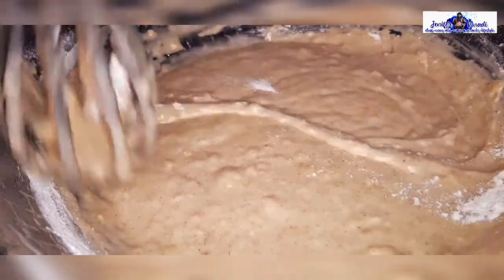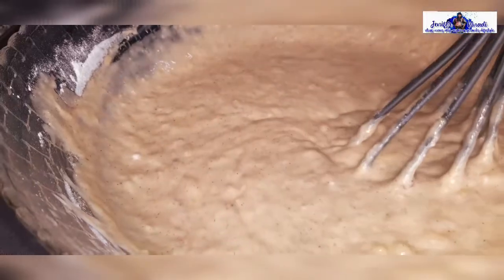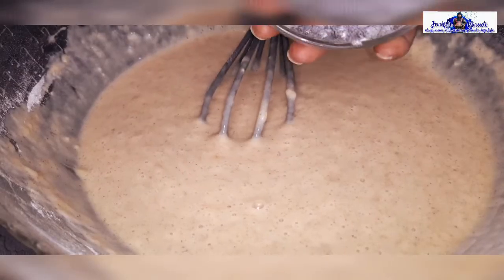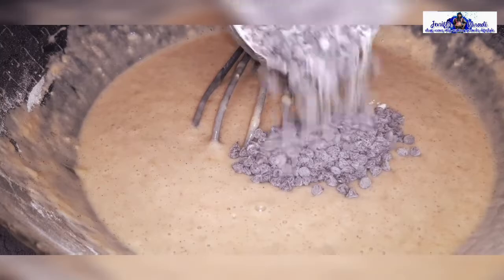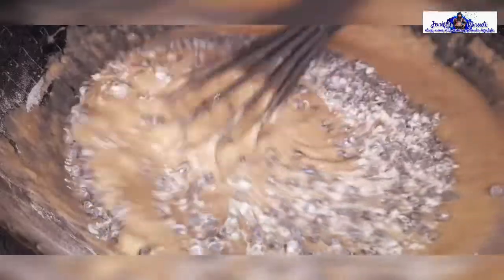So guys, we keep on mixing all of them together so all will be mixed together, guys. We are still mixing together. So I will be adding my chocolate into my mixture. So guys, check it out. You keep mixing till all are mixed together.